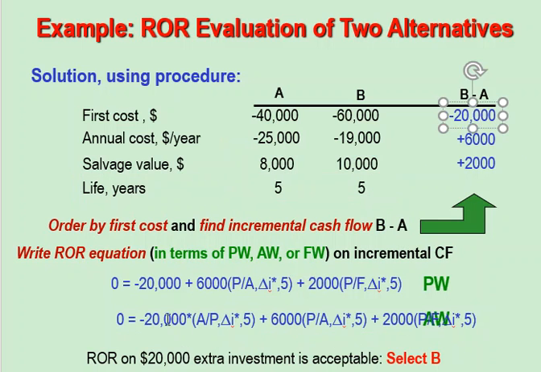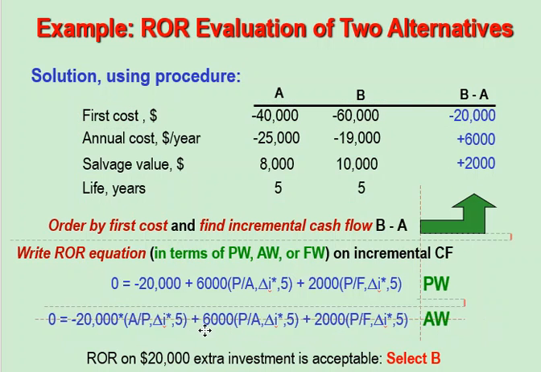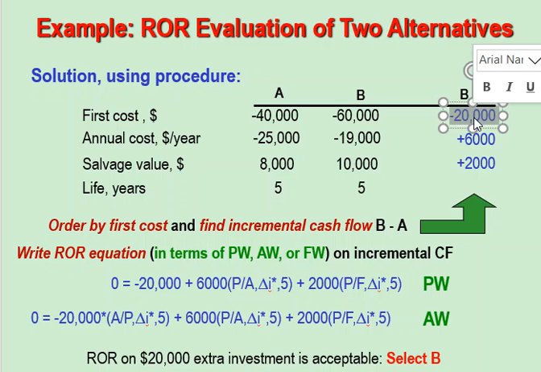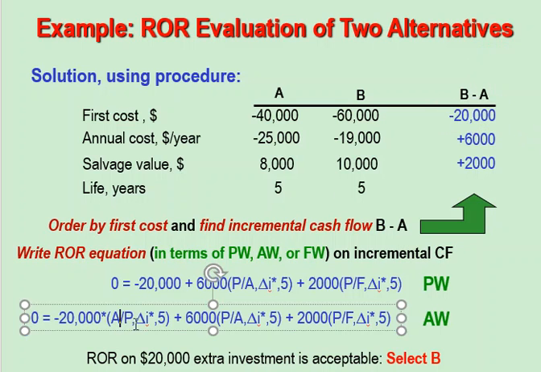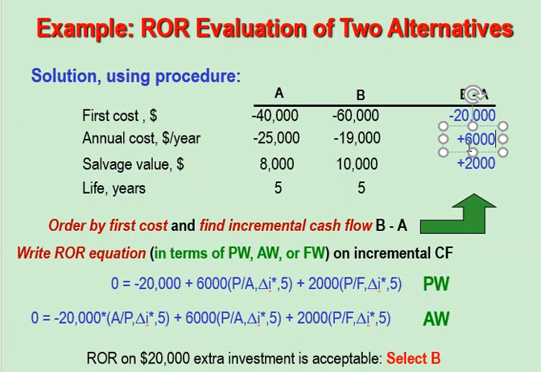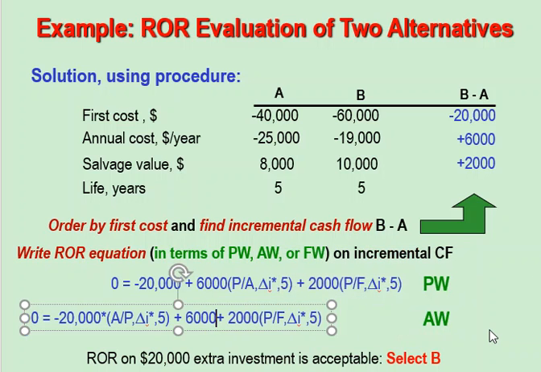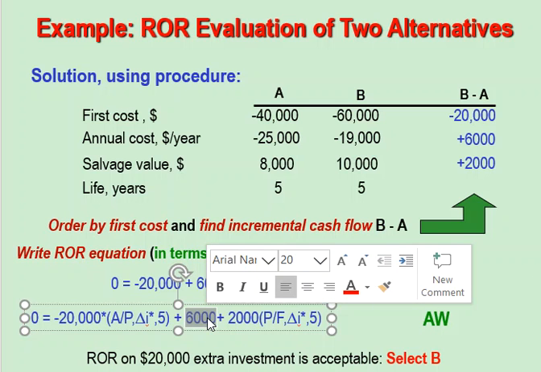Because, again, I have 20,000, which is the first cost. I'm finding everything in the AW domain, so everything has to be converted to the AW domain. 20,000 is not in the AW domain; it is in present worth. That's why I have to transfer it from P to A. Then I go to the 6,000 per year. I need everything per year, so I don't need this anymore because it is already per year. This is good because it's already in the proper domain.